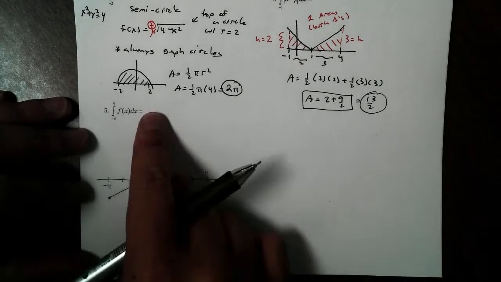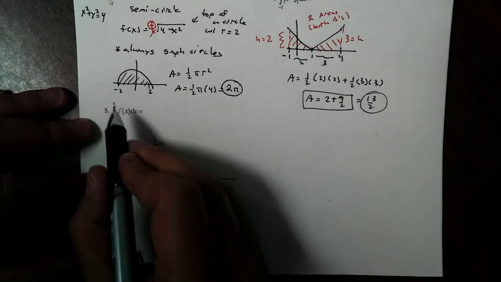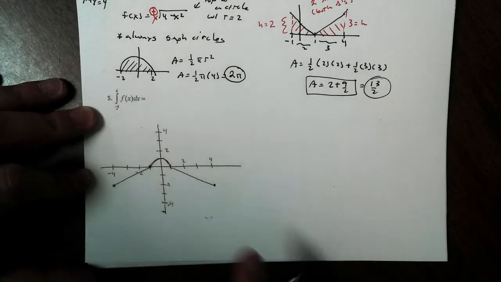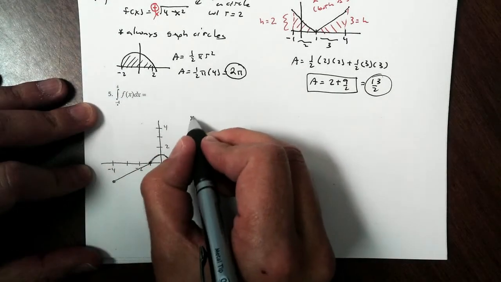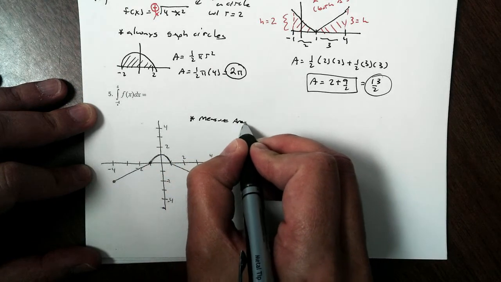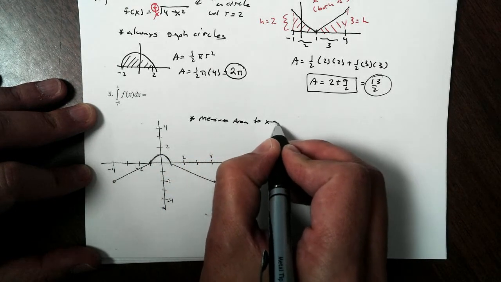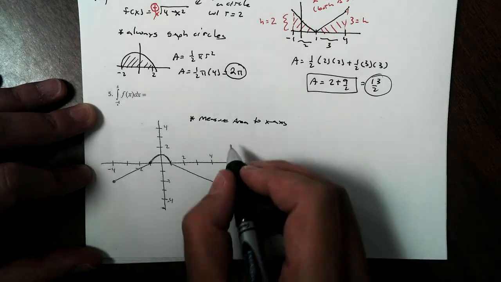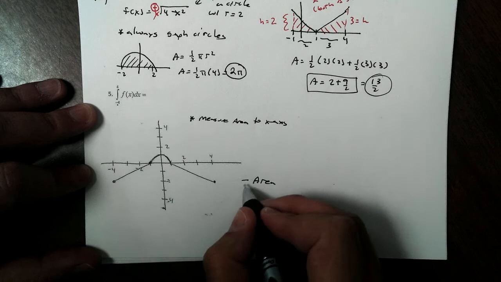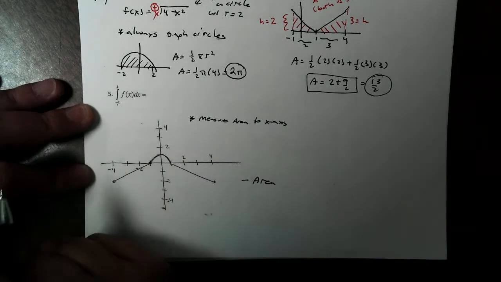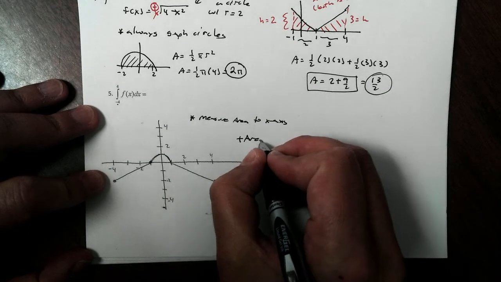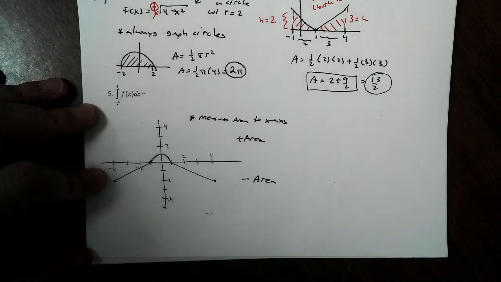All right, number 5. We want to find the area between -4 and 4. And they give us 2 lines. And this is actually, by the way, a semicircle. Remember, we always measure to the x-axis. Write this down. Measure area to the x-axis. Because, again, if we are below the x-axis, it's negative area. It's kind of like slope. We're going to talk about that later on. Positive area above. So that's where we always measure to the x-axis.